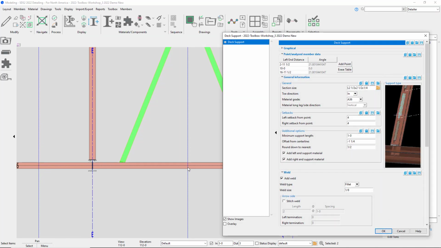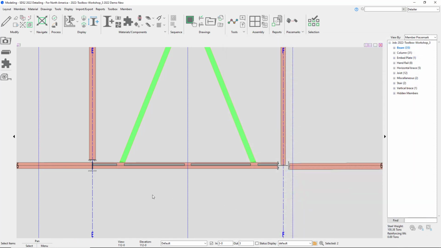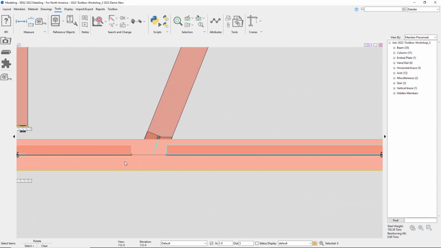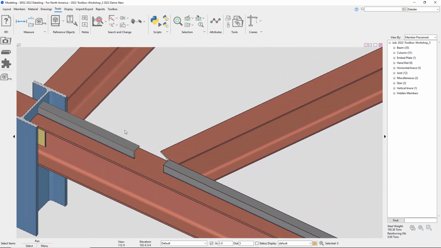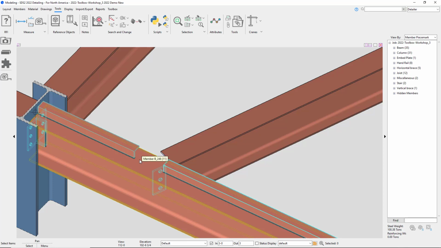And now you'll see not only is the column for the left end distance filled out, but also on the right side, the angle is filled out since these are skewed beams framing in. I'll go ahead and change my toe direction, and I'm just going to take an offset off here. I did leave it at 4 inches on either side. Now it might look like that's a little bit more than 4 inches, but it's actually where that beam, if that material were to intersect with the other beam, that's where it's reading from.